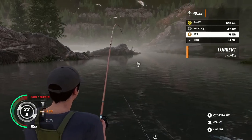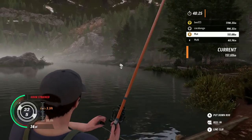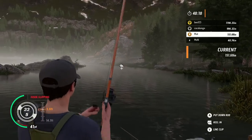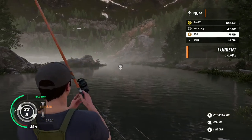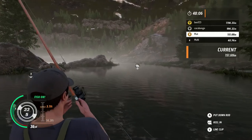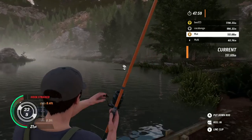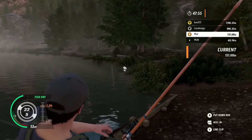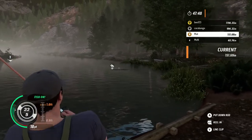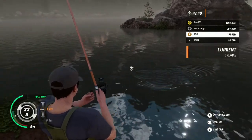Hoping for some zander. So far I'm just having pike and eels. Outside the pike. Still fighting with this one. A bit big. Oh, the smelt's running again. This is on smelt. Well, the last thing I actually pulled in on smelt was an eel. I think this is an eel. I think I'm getting it come back in, it goes out again. That could be a Wels. I think it'd most likely be a Wels catfish.